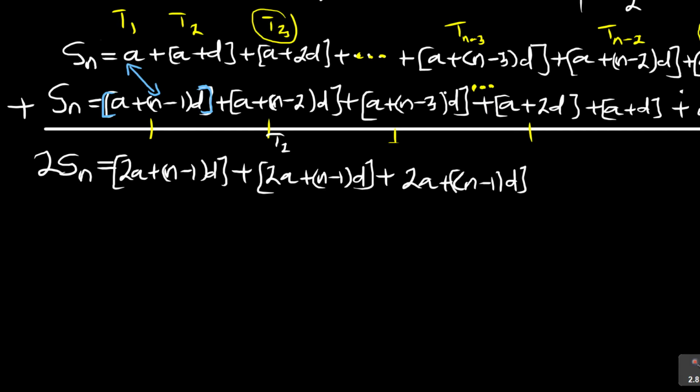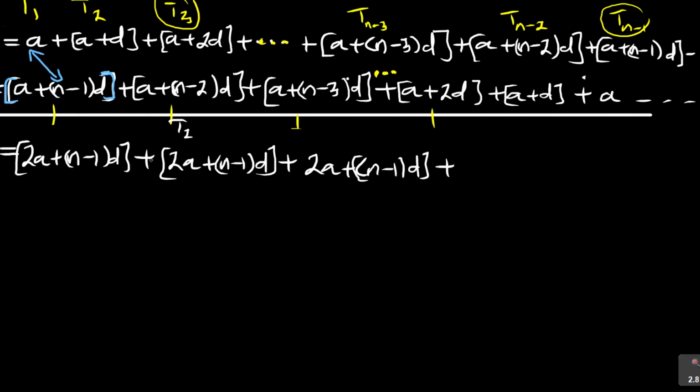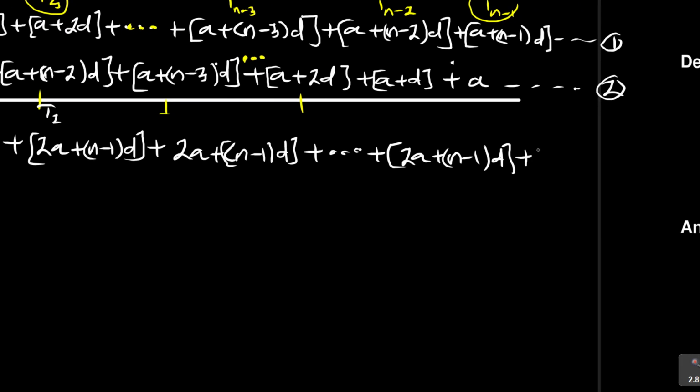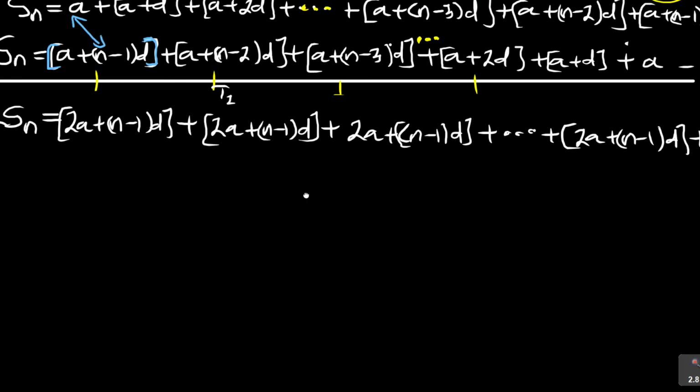As I said, I will explain other things later. And then do the same thing. When it continues, so it's the first 3, then you can say dot, dot, dot, but still after this you'll get plus 2a plus n minus 1 d. I think this continues. I don't have space, but you have to write it all, 2a plus n minus 1 d. So this will continue like that.